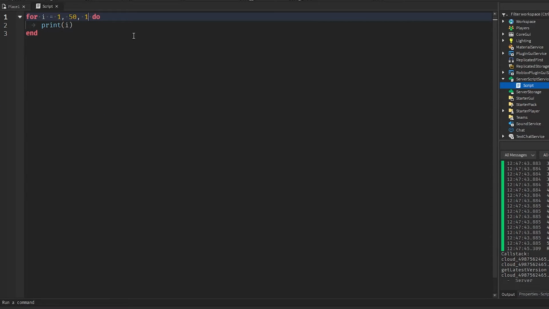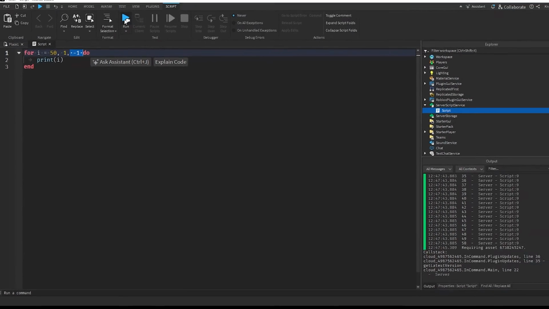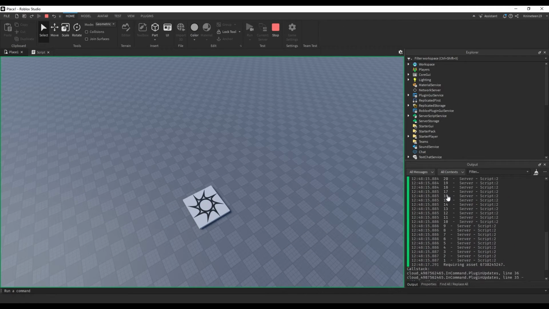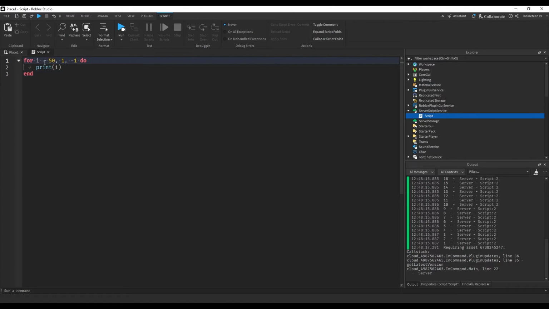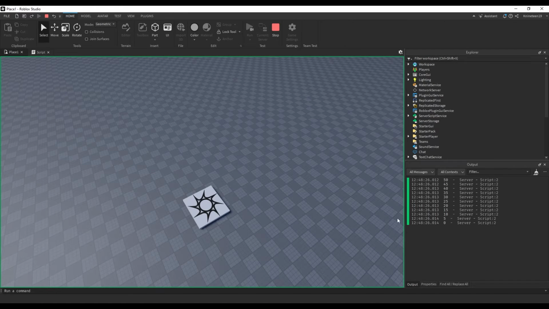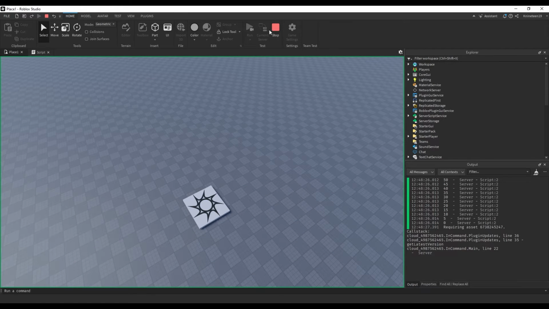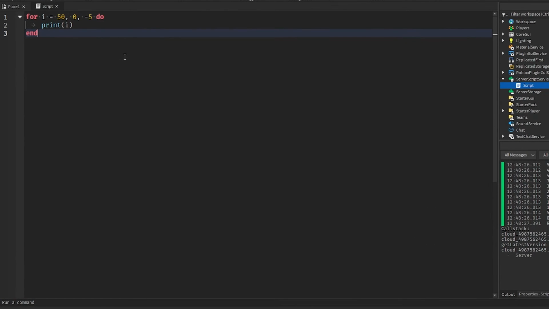But the default for this third number is 1. So if you want it to only increase by 1 each time, you can just leave it with just these two numbers, and it'll start here and end here, increasing by 1 each time. But what you can also do, that's kind of interesting, is you can do 50 to 1 and decrease by 1 each time. So that'll count down from 50. So that can be useful for different things. You can increase by increments greater than 1, and I can have it go down to 0 instead. So now it's counting by 5s down to 0. So that's for loops. That's a regular for loop.